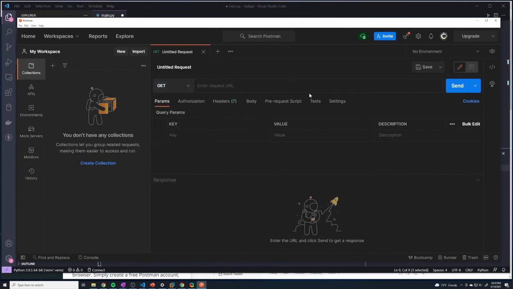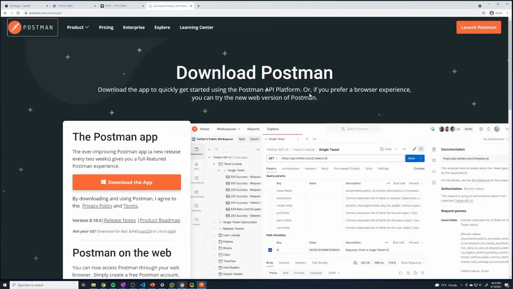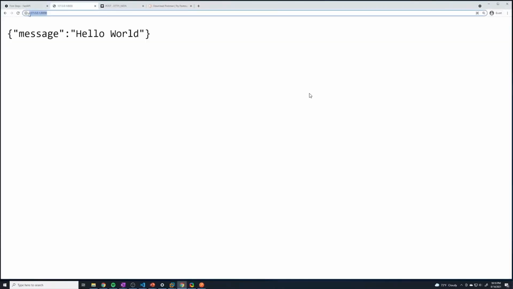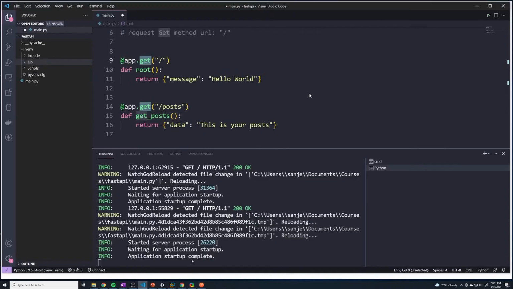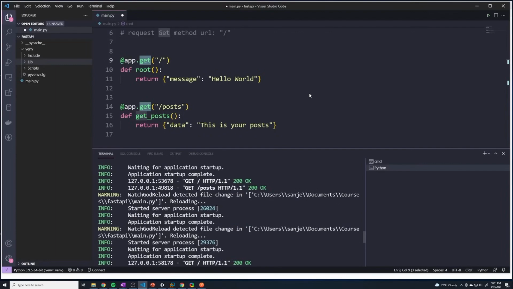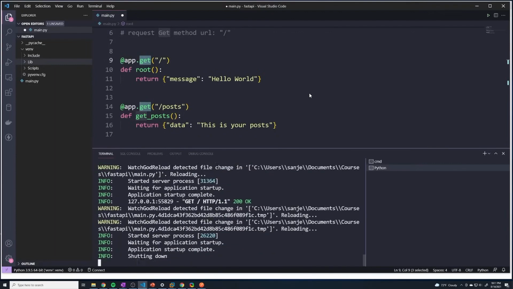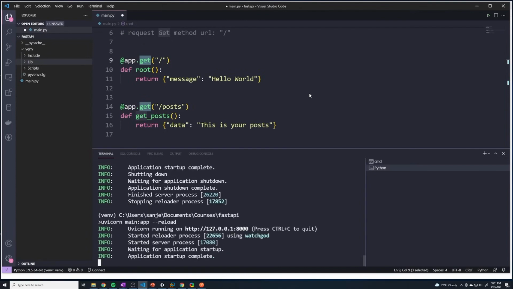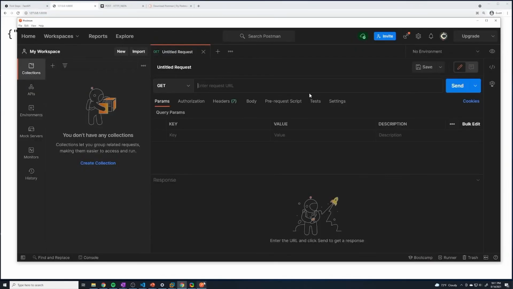Then we have to specify the URL. This is no different than the URL that we went to in our browser. We just copy this URL. And we actually need the HTTP in there as well, probably. If we go back to our server and see where we started it, the best way to get the URL is just to stop it, start it, and then that's going to give us the URL. So we just needed the HTTP beforehand. And then we just paste that in there. Okay, if I leave this as the root path, whether I include the slash doesn't really matter actually. I can just hit send.